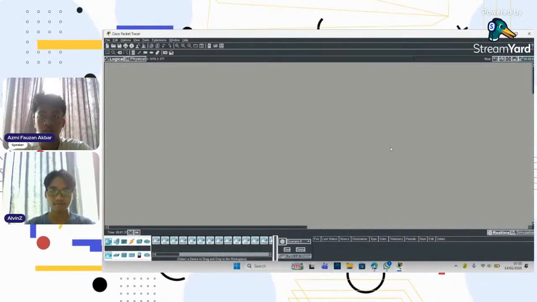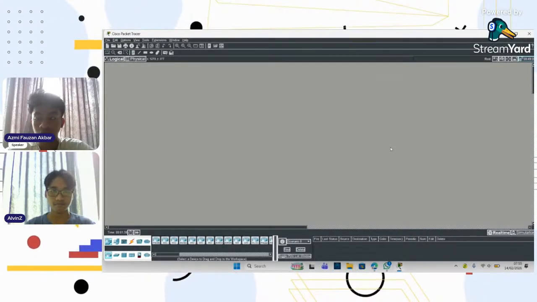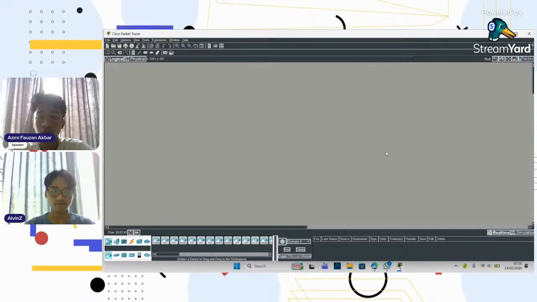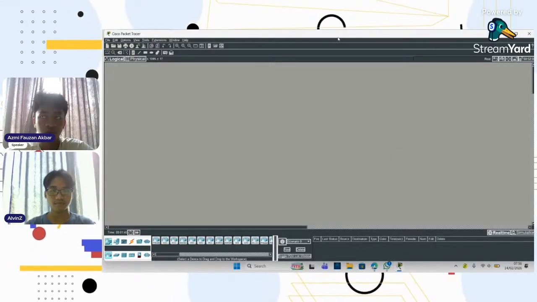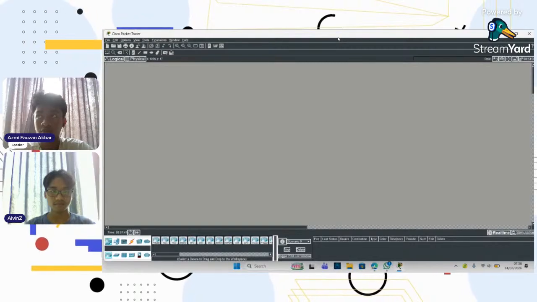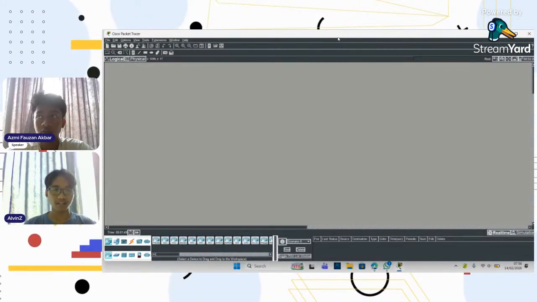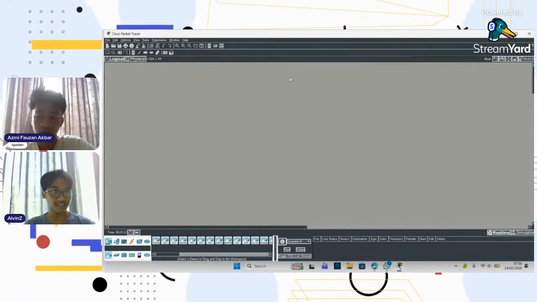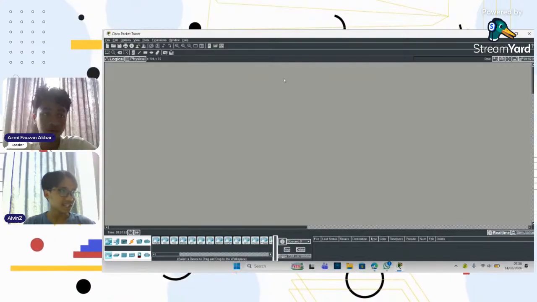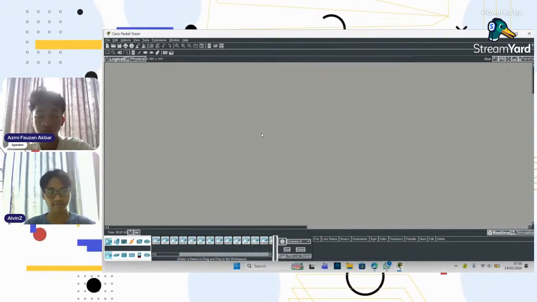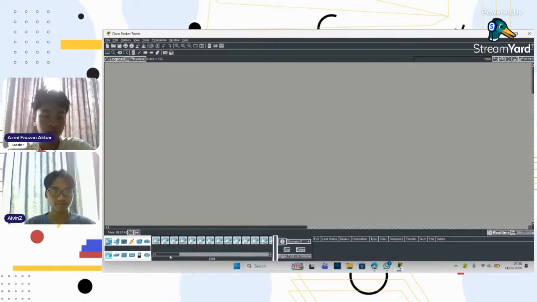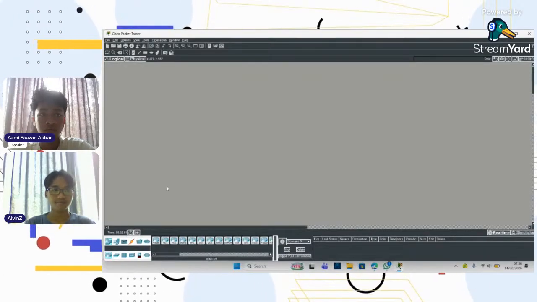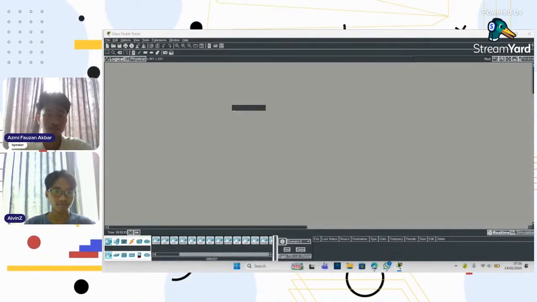So first thing first, you gotta have your Cisco Packet Tracer app installed on your device. Especially if you're on Windows, you can just go to cisco.com, the official website, and grab the Cisco Packet Tracer simulation software. Once you get Cisco Packet Tracer, well, I know you guys might have it, we're going to study routing in Cisco.